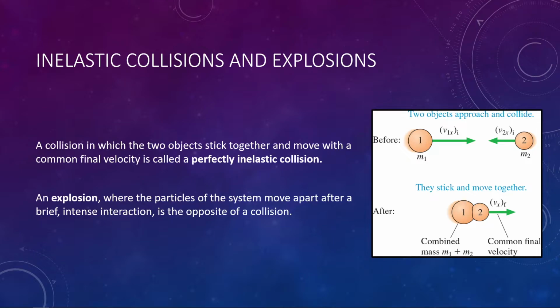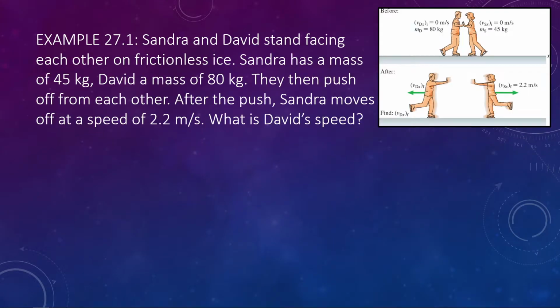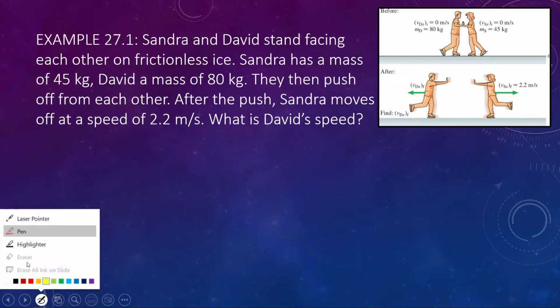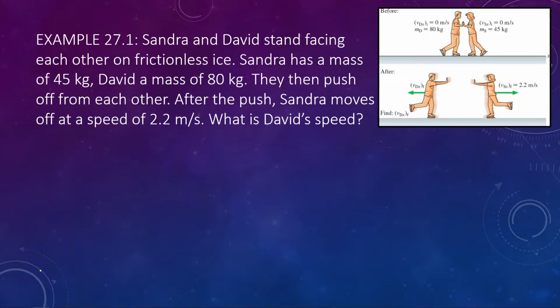So let's go ahead and jump right into it. We saw the full form of the conservation of momentum equation, so now let's work on our first example to show how conservation of momentum can be used to solve problems. Personally, despite the fact that there are so many subscripts to keep track of, I really love these problems. You can do a lot of really useful work by applying them. So to start, let's right off the bat just write P final equals P initial, just to get us ready.